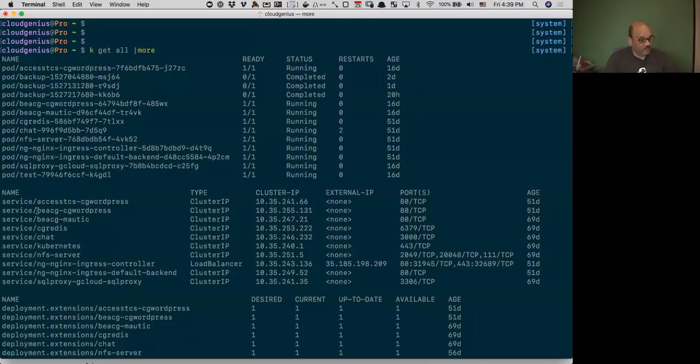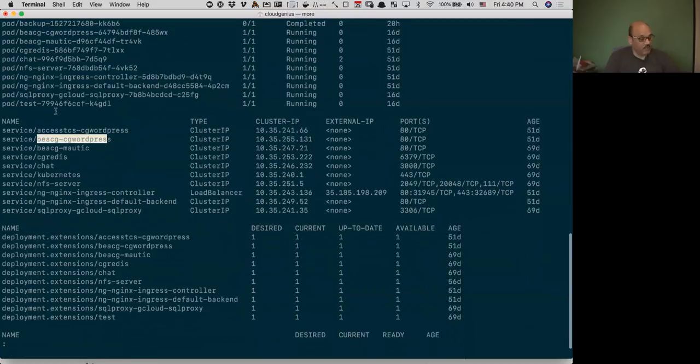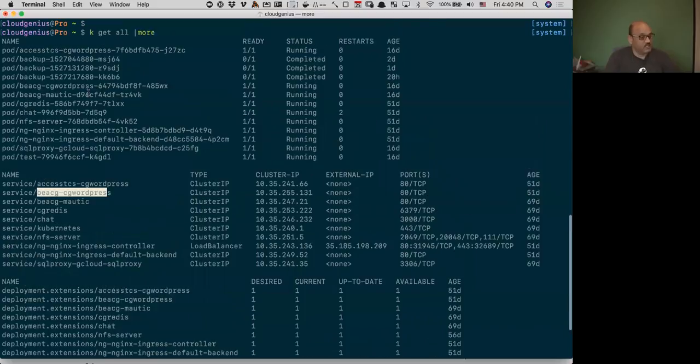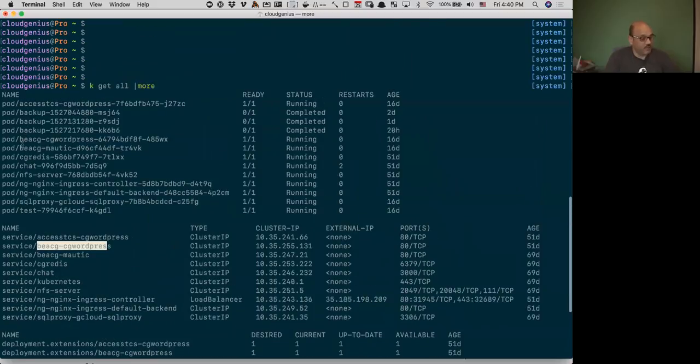In addition to that service, we have a deployment that is related to the same site. So this site has the service name. Correspondingly, we have a deployment that manages these set of pods. Right now, it is only one pod, and that is this pod. So only one is necessary to handle the load that we have.